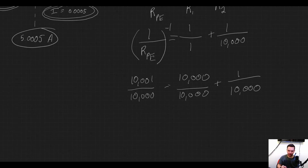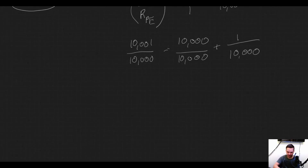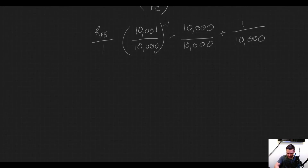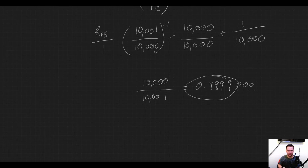So we have to take the reciprocal, which is the whole thing to the power of -1, or just flip it over. Flip the numerator to the denominator. So if we take this to the -1, then we're going to get our equivalent over 1. And anything over 1 is just itself, right? Cool. So 10,000 over 10,001 is equal to 0.9999 ... I think there's a bunch of zeros here. But we're going to use 4 nines, 0.9999. And that is going to be our equivalent resistance.